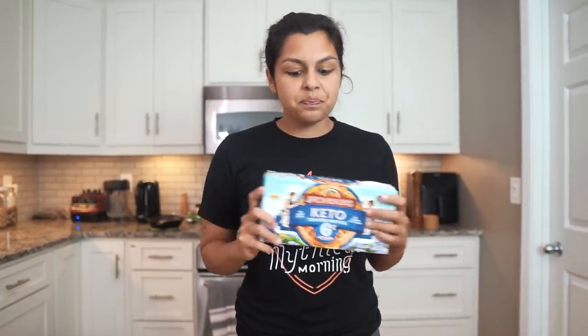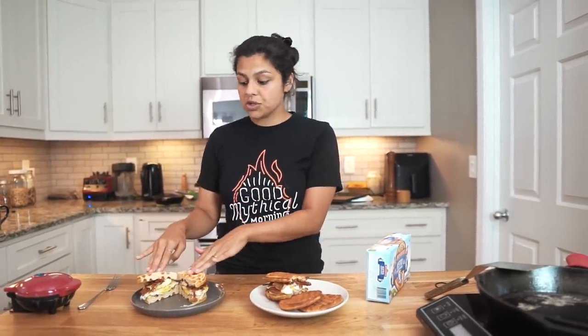Now all that's left to do is taste test our breakfast sandwich. So again, these waffles are low carb, no sugar added, grain free, and gluten free, which I really love. I'd feel comfortable feeding these to my kids, to Theo when he gets a little older and he can chew on the waffles. The little hint of cinnamon really comes through, and what I love is that the toaster waffles don't get soggy — they hold their shape and they're super sturdy. Just the perfect bun for a breakfast sandwich. You can find them in the frozen section at Whole Foods, Target, and Kroger. Six net carbs for two waffles, which is super filling and a really great snack or meal. Link down below for the ingredients and step-by-step instructions to make these breakfast sandwiches, especially the ones we made at home. You can go either way and it's going to be super delicious. Thanks for joining us.